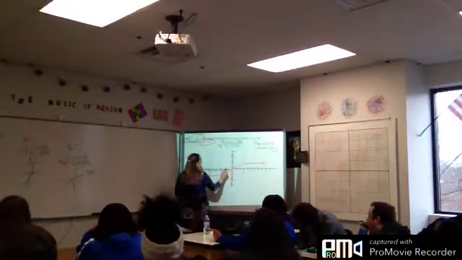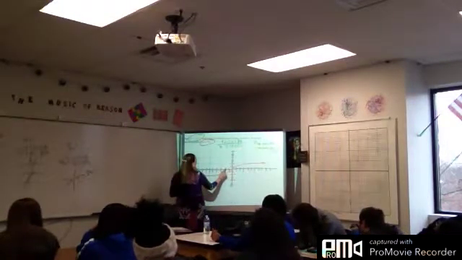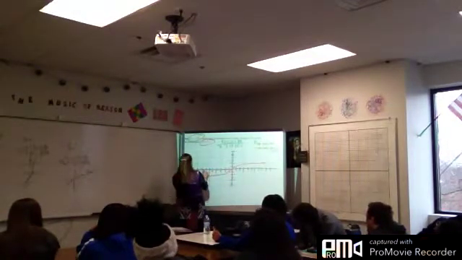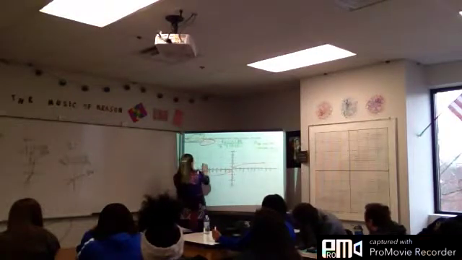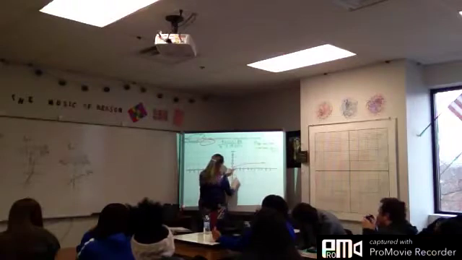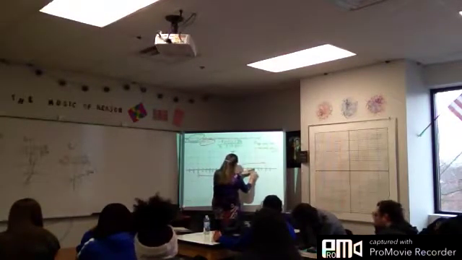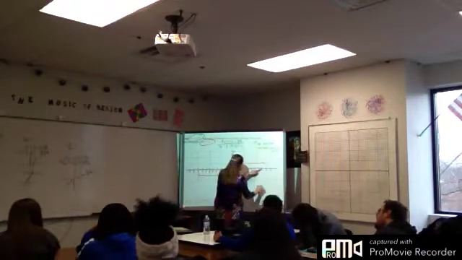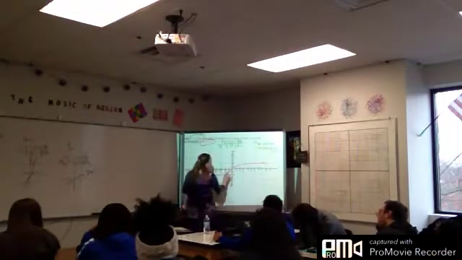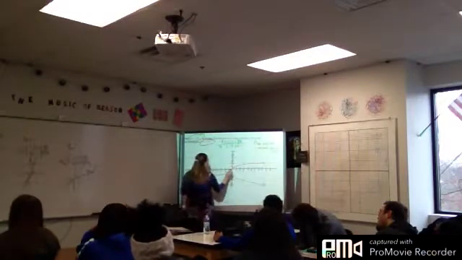Good. So I plug in -1, I get 3. I plug in -8, I get 6. I plug in 1, I get -3. I plug in 8, and I get -6. So my graph looks like this.